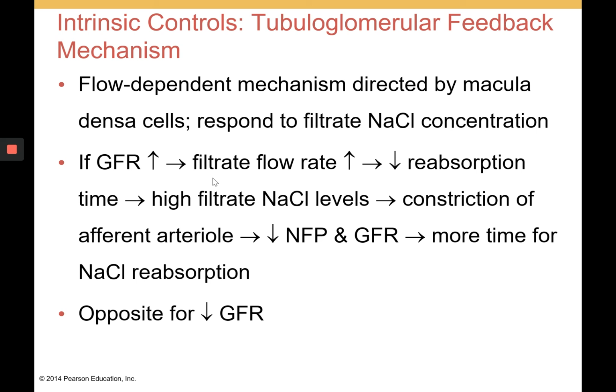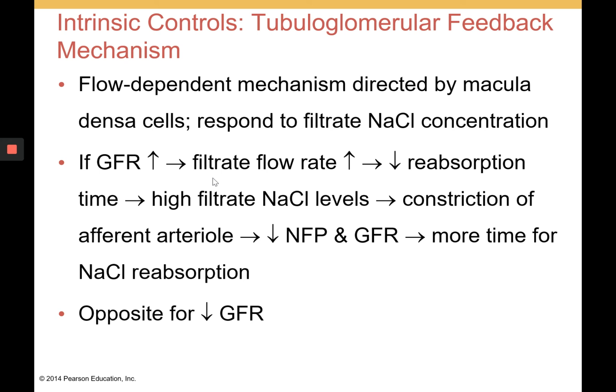Now, if glomerular filtration rate increases, meaning filtrate flow rate increases, or filtrate is moving through the tube faster, then the tube is not going to be able to look at the filtrate and decide selectively what it needs to reabsorb. So it has less time to reclaim all of the nutrients and solutes that it wants to send back to the blood. So increased GFR speeds up how fast filtrate goes through the tube, which decreases the time for reabsorption, which means things get left behind. They stay in the tube. They don't go back into the blood.